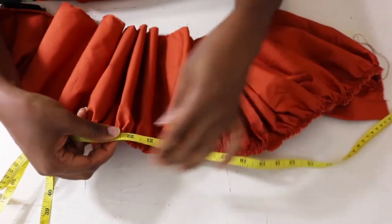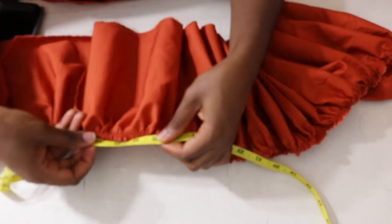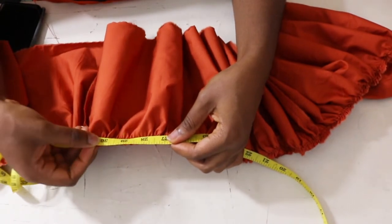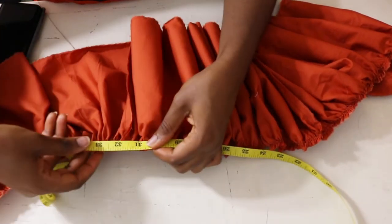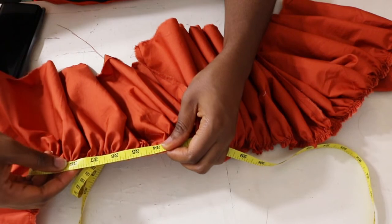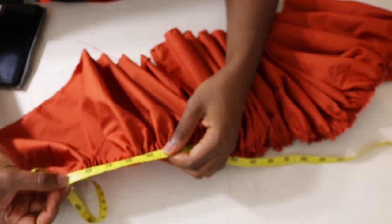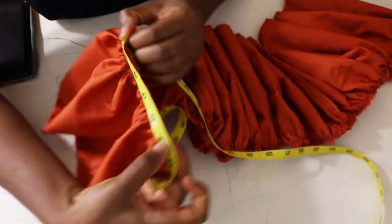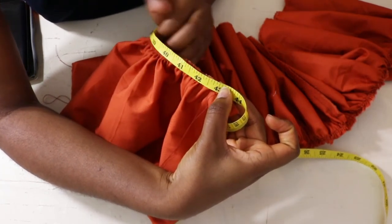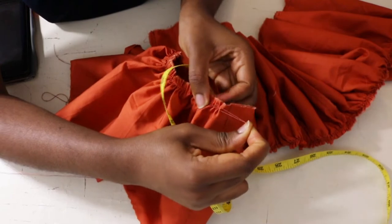So it has to be 42.5 inches or 108.5 centimeters. It's supposed to be 42.5, but it's actually 43, so I was close. That's not a problem because I don't have a lot of work to do. What I can do is I'll just pull the gathers a little bit more.